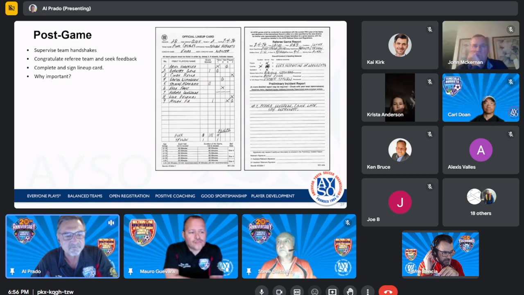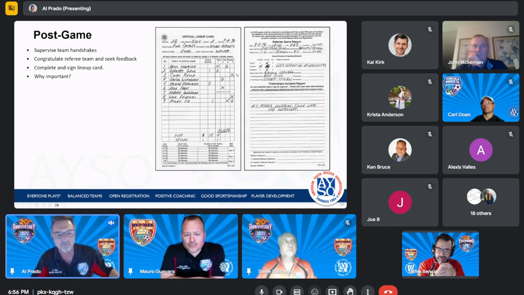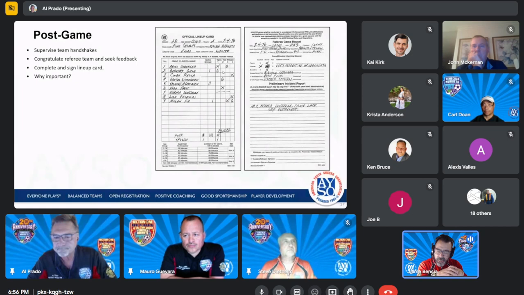Complete and sign the lineup card. So we are tracking, of course, general practices. We track who scored the goals. We put an X on a player who's out that quarter. Do we have keeper regulations in 10U, one-fourth or two quarters per game? Yes, for 10U. Okay, so keep track of the keeper.